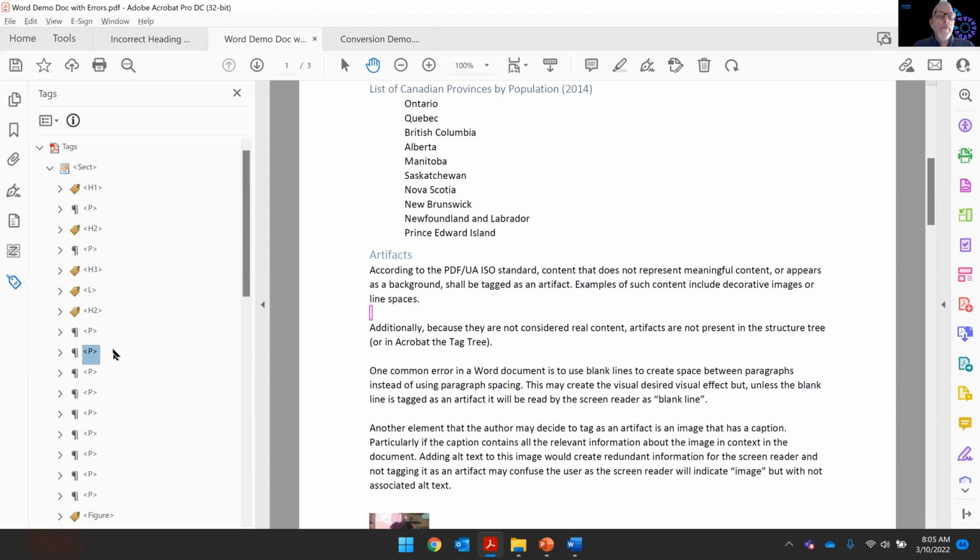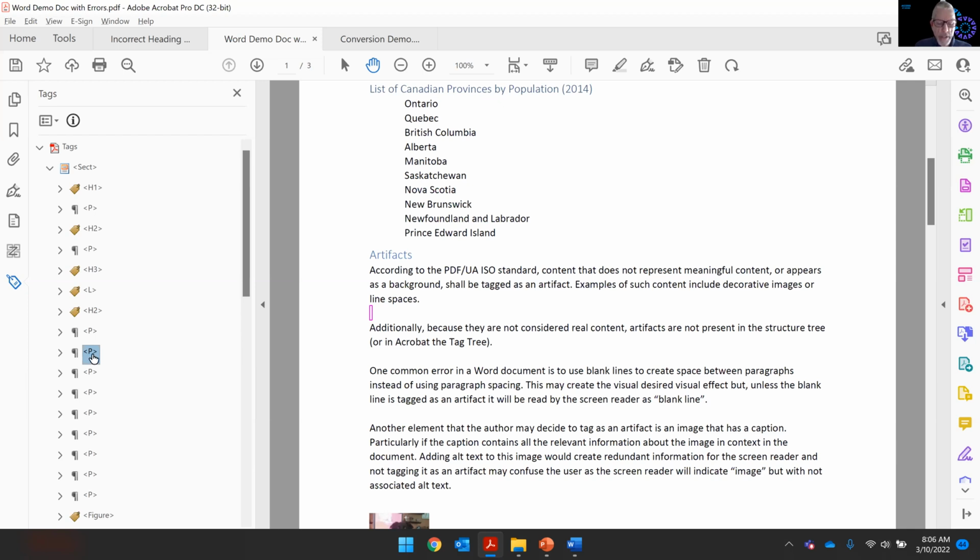So what I should have said at the outset is there are many, many ways in which to accomplish the same thing in Acrobat. I'm showing you my way because I think it is the laziest way. But you may have learned a different way, and that's perfectly fine too. Artifacting is one of those things.